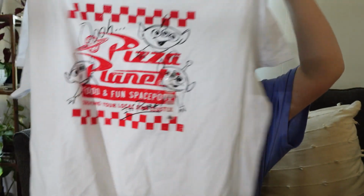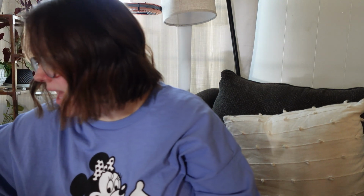Disney World recently. I didn't know. It almost has some vintage vibes to it. And so I didn't know if she had bought it a long time ago. Whatever. And then my husband wanted this Pizza Planet shirt. So very, very cute. There were multiple shirts that I liked. We would have had many, many more shirts. There were some Main Street shirts that I was dying to have, and they just did not have my size. It was a very popular shirt, so we just ended up with these 2.